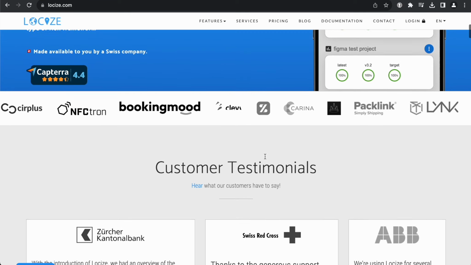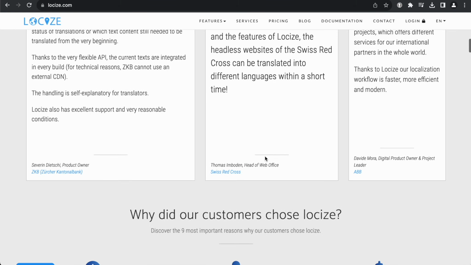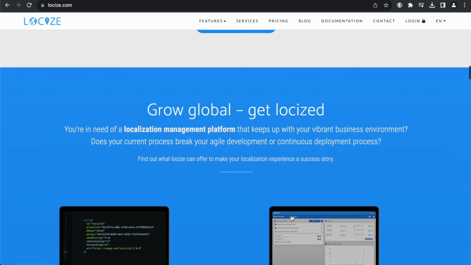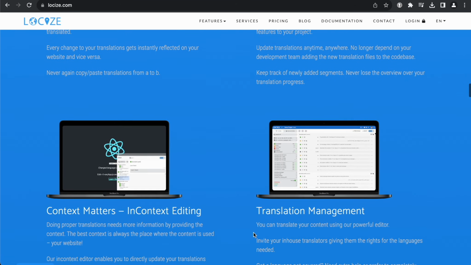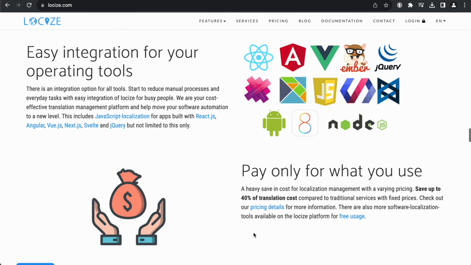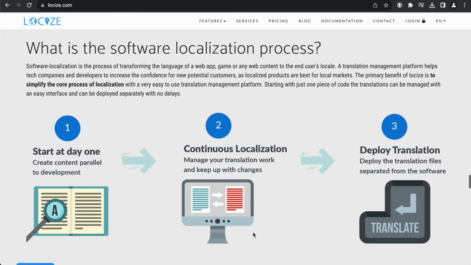We've already helped a lot of happy customers to bring their localization process to the next level. Locize tries to bridge the gap between translation and development by optimizing the translation management for everyone. Locize not only excels with its continuous localization capabilities, but can also be used in classic environments.